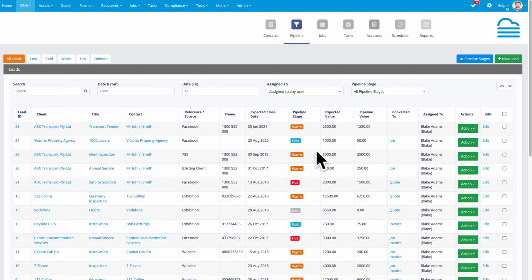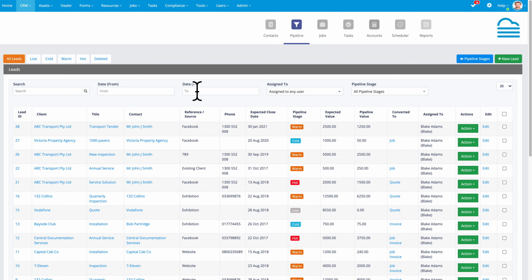As part of that pipeline, it has a range of what we call stages. And pipeline stages vary from business to business, but a typical example is a sales inquiry might come in, and that would be considered a cold stage. As they show a certain amount of interest, it moves to warm. Once it gets to a higher level of interest, it moves to hot. And then the deal is either won or it's lost or it's stalled. So they're what we call pipeline stages.